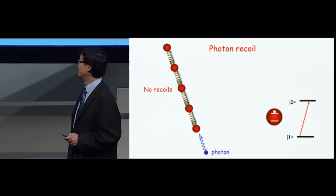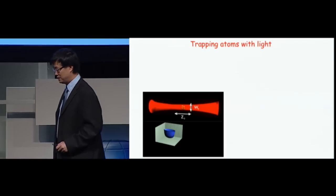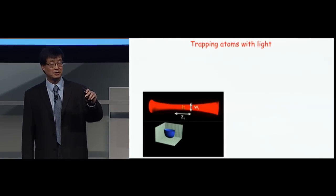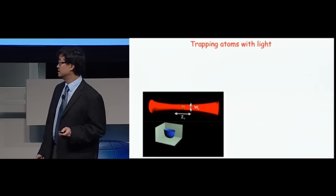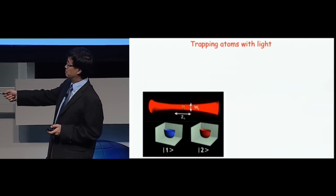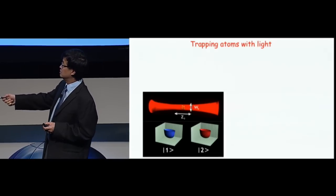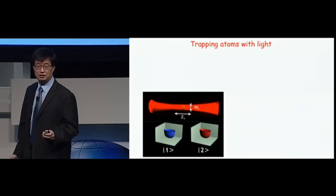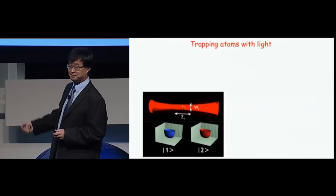And it turns out we have another laser trick. Here's a laser beam that you can actually focus into the middle of the vacuum chamber, just like an optical tweezer. You can actually hold atoms very gently at the middle of the laser focus. In fact, we can engineer the laser such that there is a shape like this, which is a ball, and very, very cold atoms are sitting at the bottom of this ball. But we can engineer the laser such that the ball-shaped trapping potential looks exactly the same in shape and form between the two clock states, whether it's in the ground state or the excited state.